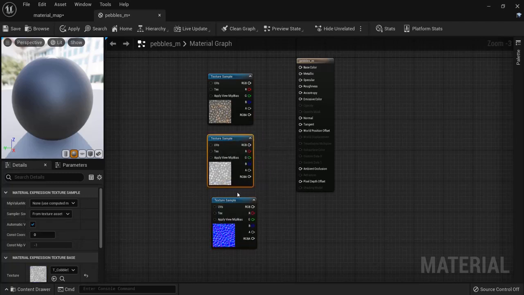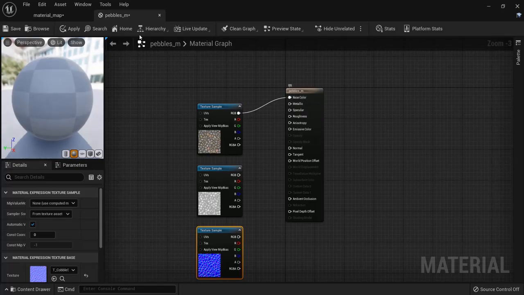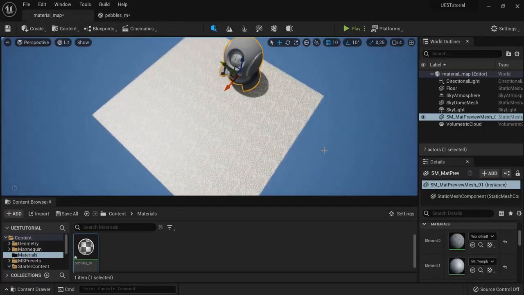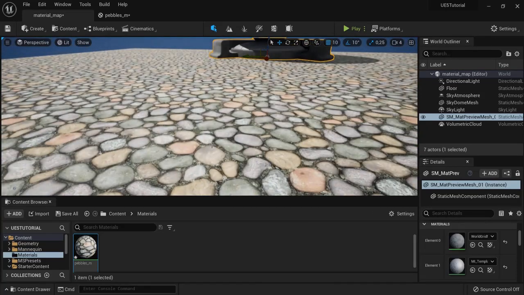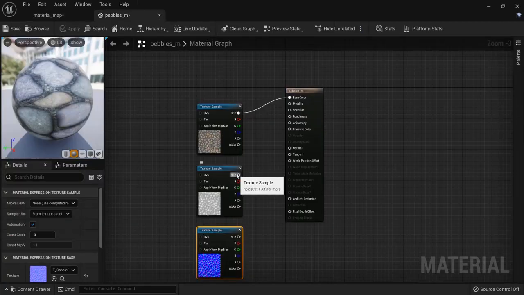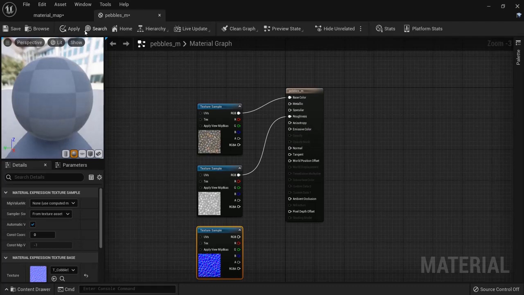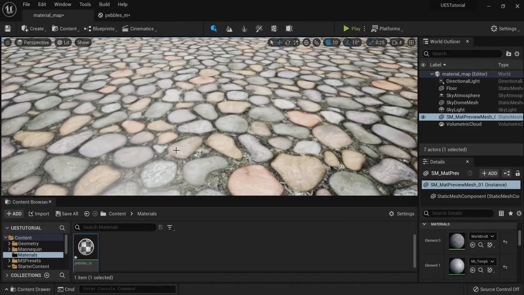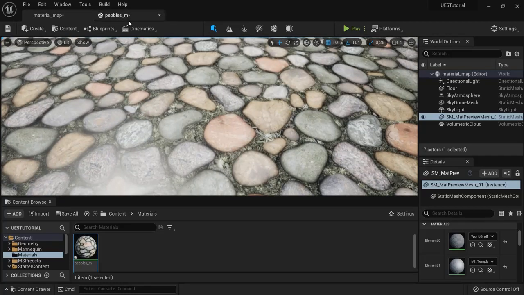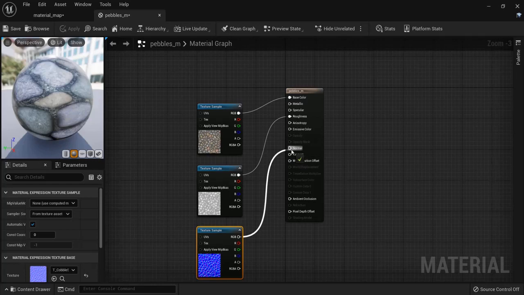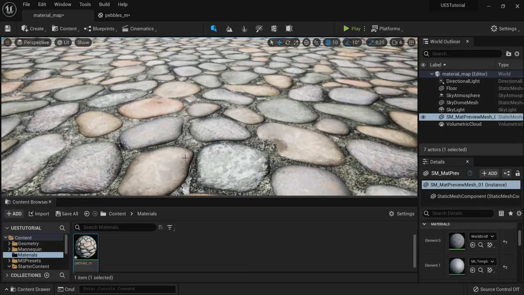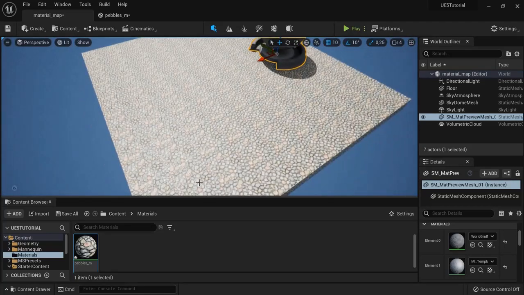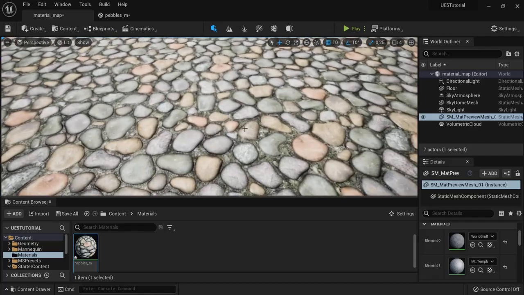And let's organize them. So when I plug this into my base color and hit apply, now my floor here is covered with pebbles. It's already pretty nice, but it can be better. We can add more detail and roughness to it. So if we use this one for our roughness and then hit apply, you can already see this coming more alive, and especially if we also add more shadow to this, which is the normal maps, basically. And then we hit apply. You really see the difference, and it's looking more shadowy and really like pebbles. Because it gives the impression of shadows onto a 2D object looking from here. So it looks more 3D right now.